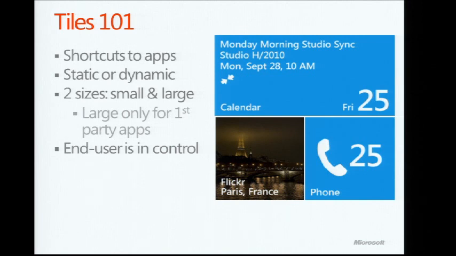Keep in mind that when it comes to live tiles, the end user is always in control. No matter what we do in Windows Phone, we always put the consumer, the owner of that device, in complete control. And so there is no way for you to force the end user to put your app on their start screen. They always have the ability to put it on the start screen, and they also have the ability to take it off at any time and move it around and do whatever it is they want.